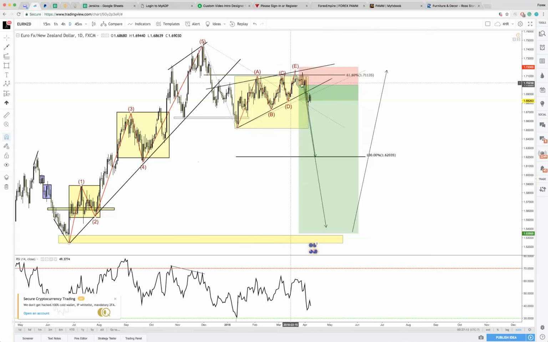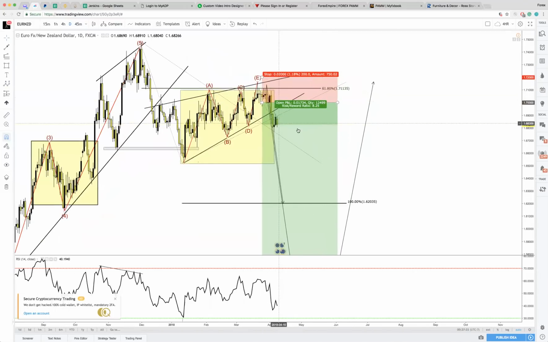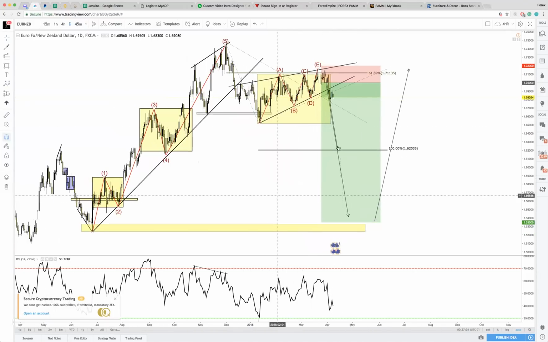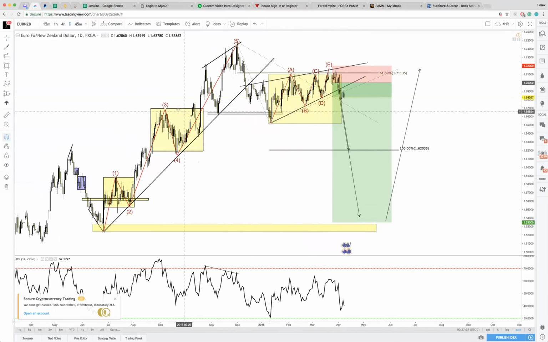So I got stopped out. I think I had a break even right about here, but it went back up. I sold it again, and I'm gonna hold it since it did the nice breakout and doing a retest. So I'm gonna hold it through and all the way to the bottom. So that's a nice pips right there.